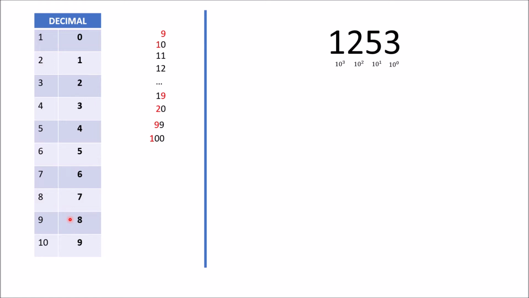We take the different powers of 10 and multiply each digit by its corresponding power of 10. These are the powers of 10. And this is the final result. Pretty easy, right? We call these units because these are multiplied by 1, these tens because these are multiplied by tens, these are called hundreds because we multiply them by 100, and the thousands, and so on and so forth. Pretty easy, but it will help us to understand the rest of numbering systems that will follow.